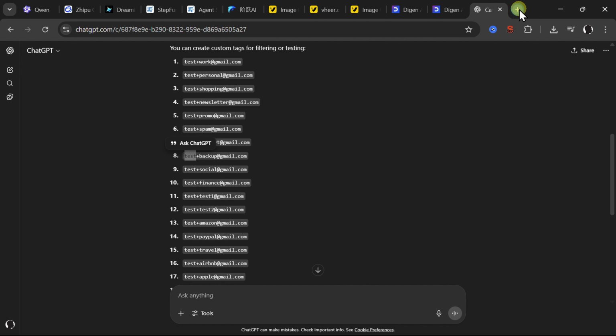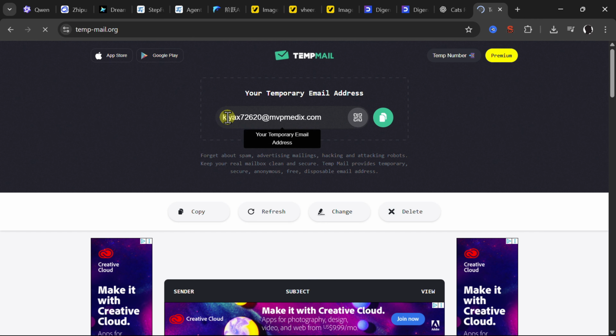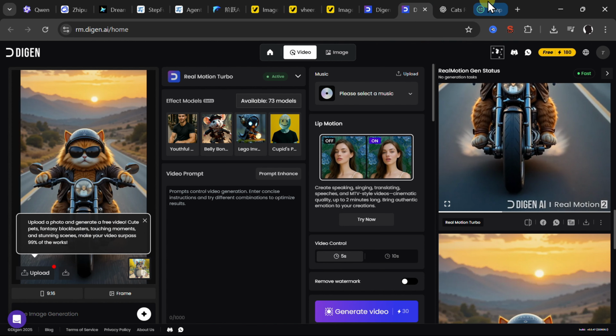Or you can, for example, use a temp email or many others where you just get a temporary email. Sometimes it works, sometimes not, because perhaps many other users have used it. Then you can just refresh. And this tool is actually working with all of those. I also tried Qwen AI. It is not working with those temporary emails, nor with aliases, if you thought about that.